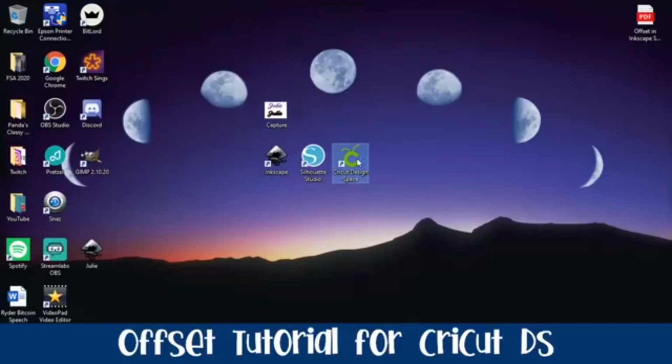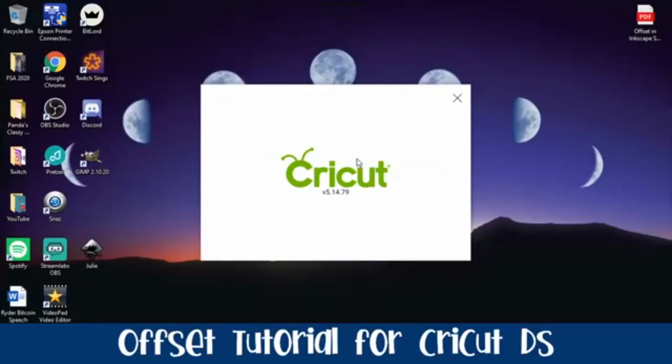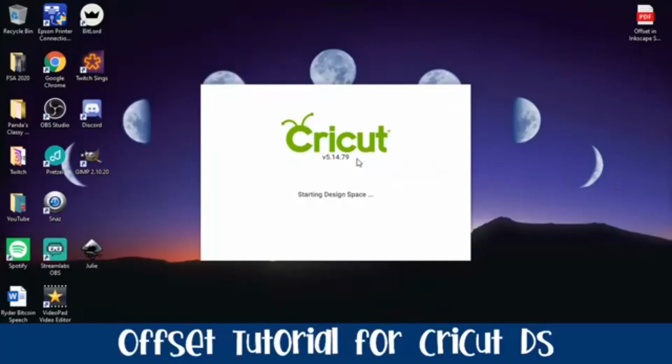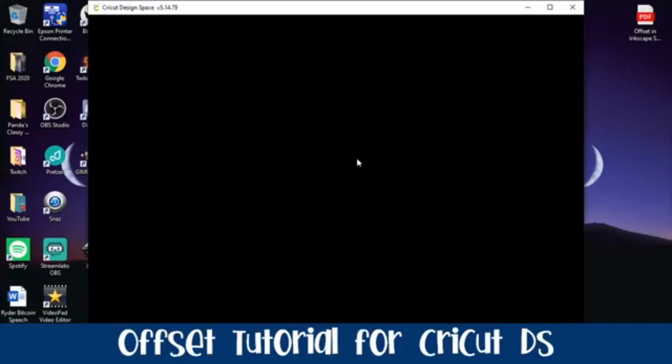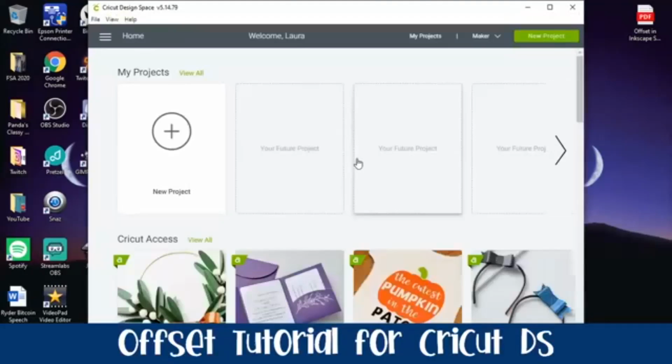So, same way again. We're going to open up Design Space once we've got our two parts of our offset. See, when you do it in Inkscape, because it's saved as an SVG, you can ungroup it and move those two parts around like we were doing earlier. Doing it in the free version of Silhouette, the only way that you can save your projects is as a Silhouette file, which obviously won't work in Cricut Design Space. Doing the snipping tool and what is essentially a cropped screen grab of whatever part of the screen that you're trying to save, that saves as a PNG file, which does support in Cricut.